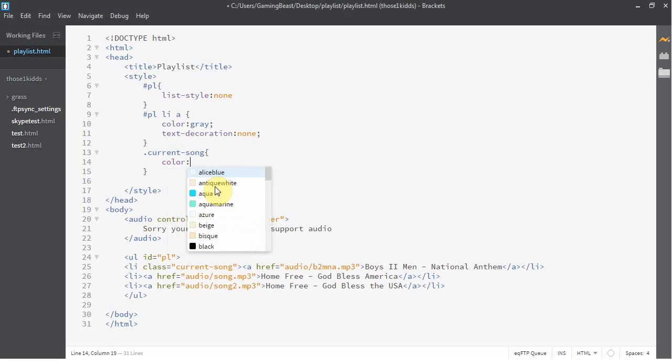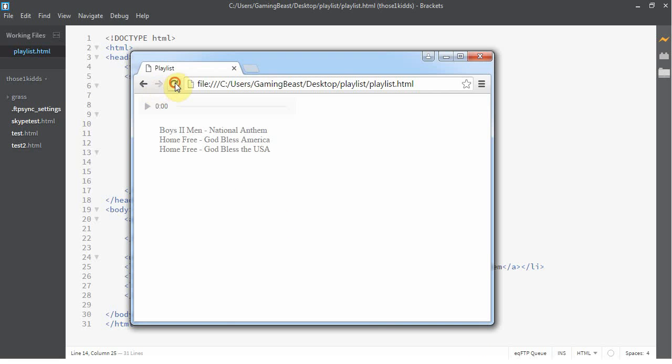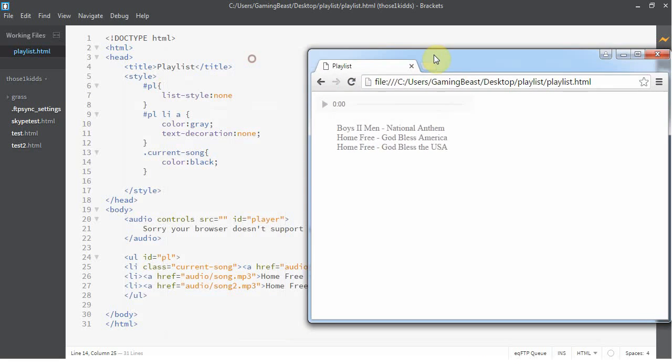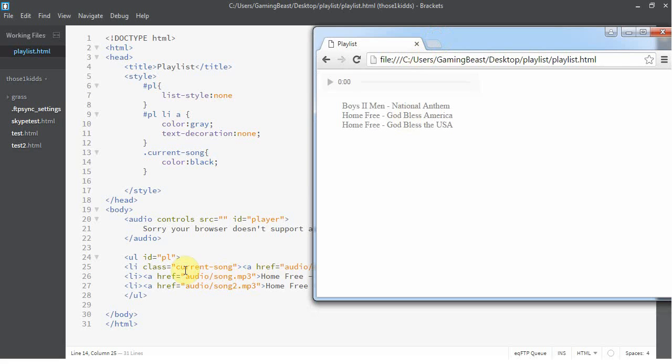So I'll just change the color to black. So basically, whenever one of these is playing, it's going to go black instead of the color gray.